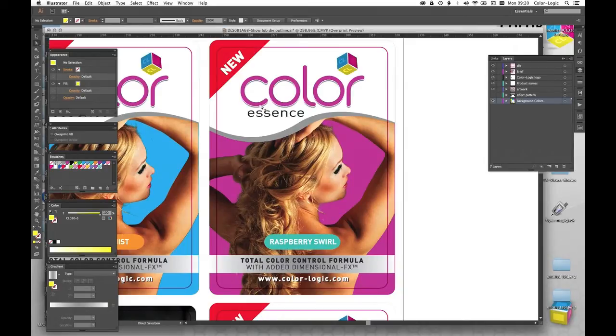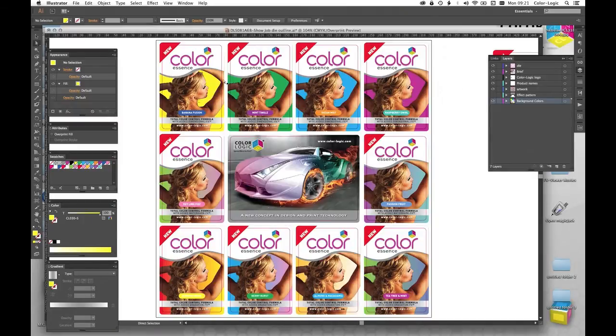If we were to reproduce this using a metallic ink system — forgetting about printing on foil substrates, we could also do this with metallic ink — you would count up each one of the spot colors. So we'd have maybe a bluish greeny color that might be a metallic, a metallic in the background, a metallic swoosh, the Color Logic logos with metallic — you could literally end up with 11 colors on this one design alone, which means you wouldn't put it through a flexo press. But the whole point of the Color Logic system is you can take a design and reproduce it across the press sheet, putting multiple SKUs onto one repeat. So instead of having 10 different repeats for 10 different products, you can put them all onto one layout at the same time.